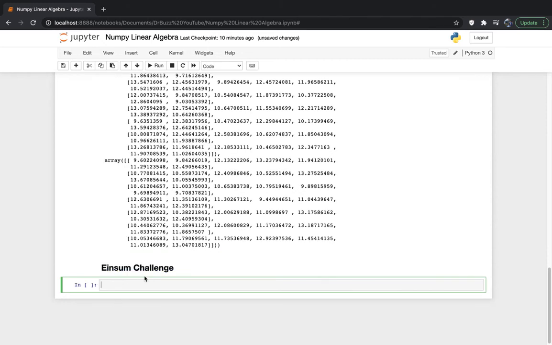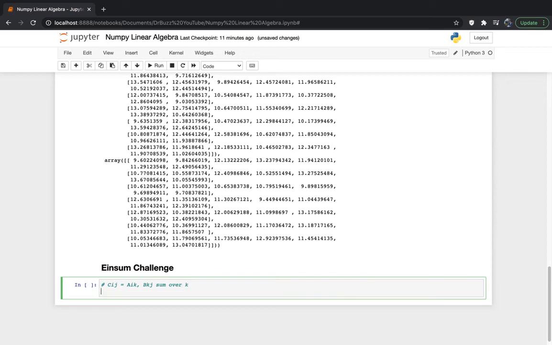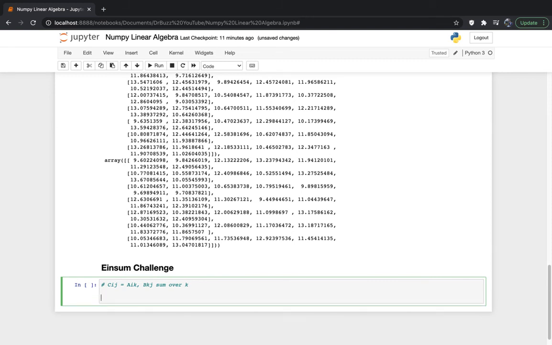So remember from the definition of a matrix multiplication, you have C_ij equals A_ik times B_kj, sum over k, right? So that means the operation will just be np.einsum, ik,kj becomes ij.